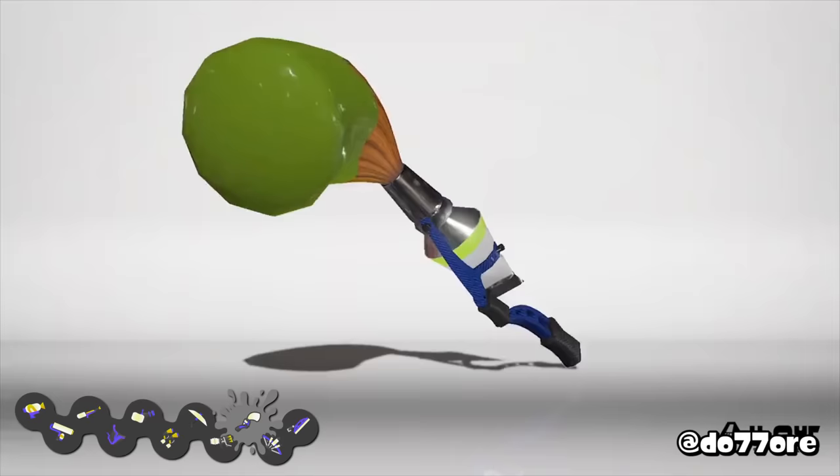The auto bomb is based on the Jamstec manned research submersible, also named the Shinkai 6500 in Japan. So a pretty historic Japanese submarine. A lot of sushi restaurants serve soy sauce in plastic containers that look like fish, and that is what the torpedo is based on. You can actually see the propellers of an actual torpedo in the back. Not to mention, the antenna on the end reminds me of one of those straw cups with the cap on the straw.